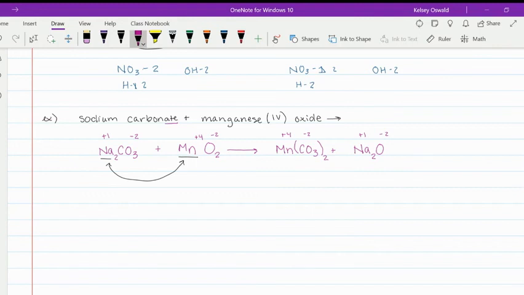I have 2 sodiums on either side of my reaction. So that's good to go. However, I have 1 carbonate as a reactant and 2 as a product, which means I would have had to use 2 sodium carbonates. Now I have 4 sodiums on that reactant side, which means I need to end with 4 sodiums as well. So I would have had to make 2 sodium oxides. And now I have 2 oxygens on my product side, 2 on my reactant side. So we know our oxygens are balanced. And then for manganese, we start with 1 and we end with 1. So that one is good to go as well.